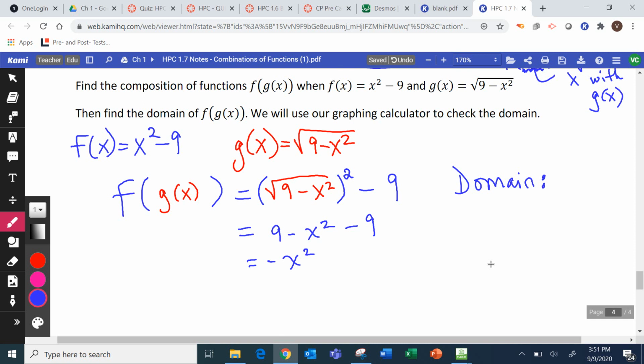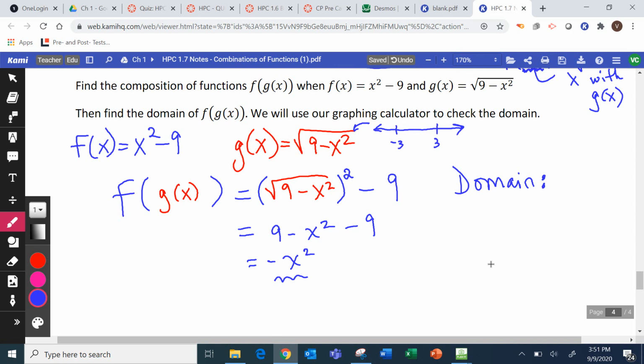If you look for the domain, but you only look at the end, you're going to miss restrictions that happened earlier that you don't see in the very end. So we kind of have to start at the beginning. There are no domain restrictions for quadratic, so f of x is fine. But there are domain restrictions for square root. X is going to have a negative 3 and a positive 3 that we need to test around.